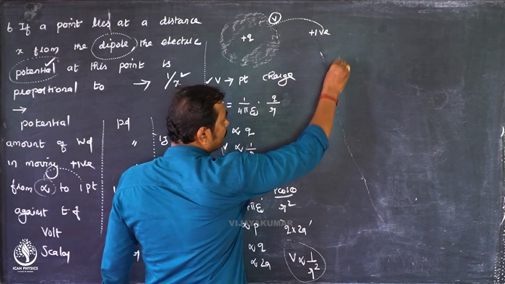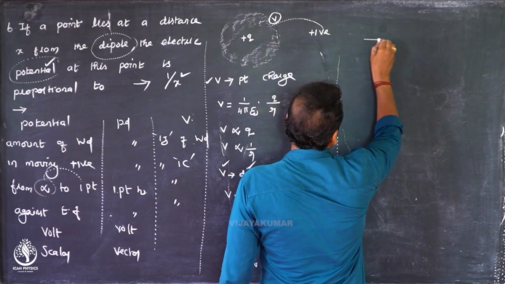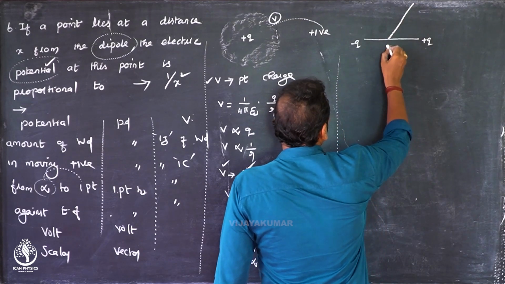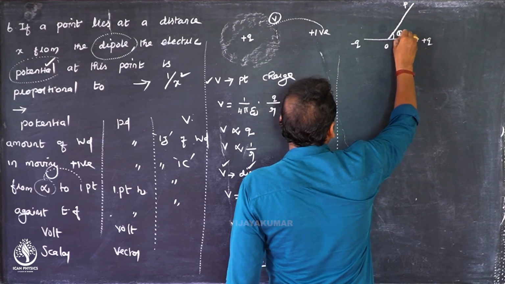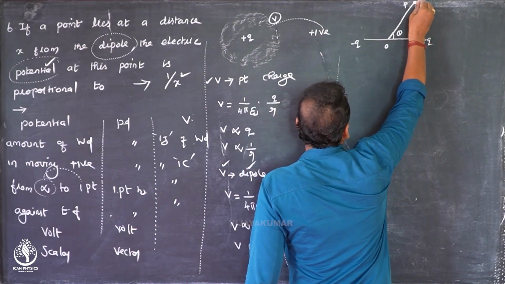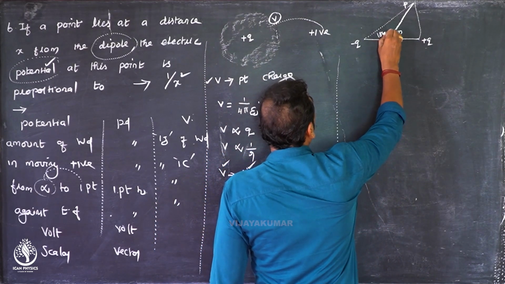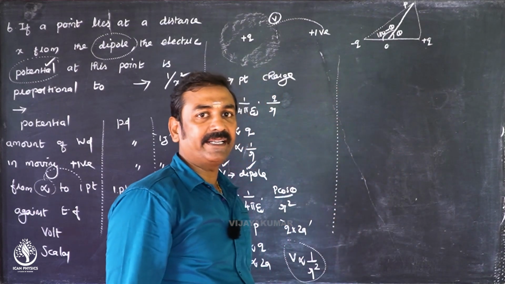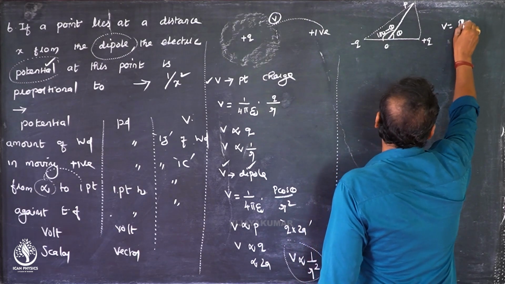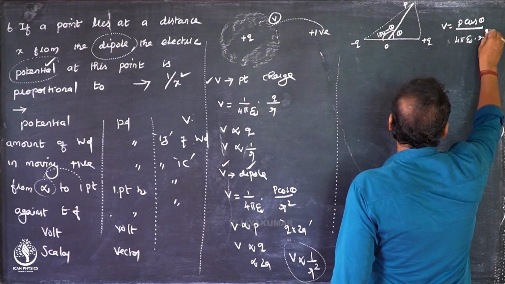So potential due to dipole. For that we can go for the diagram. Minus q, plus q. Now it may be O to the point P where it makes an angle theta. Positive charge produces the potential. Minus q also produces the potential. Here the remaining angle is 180 minus theta. For that, potential equal to P cos theta by 4 pi epsilon 0 into R squared.